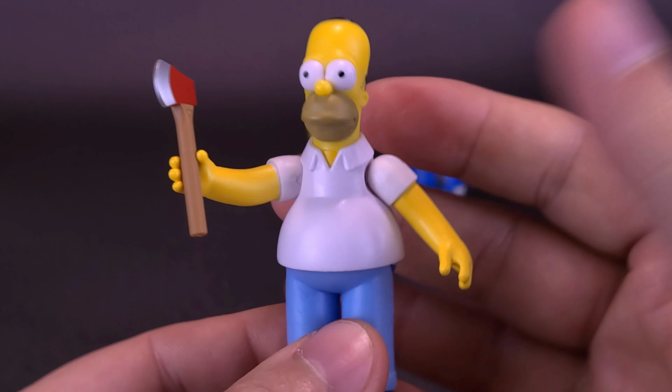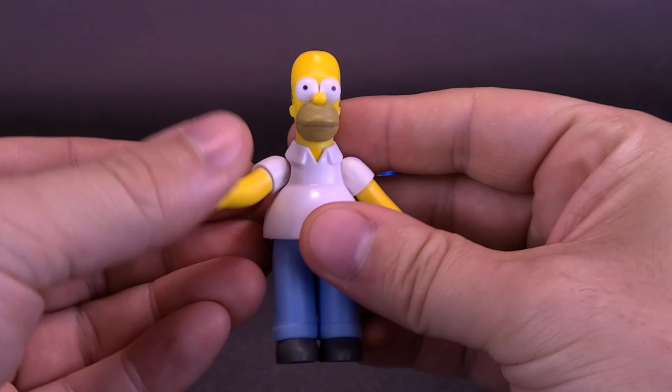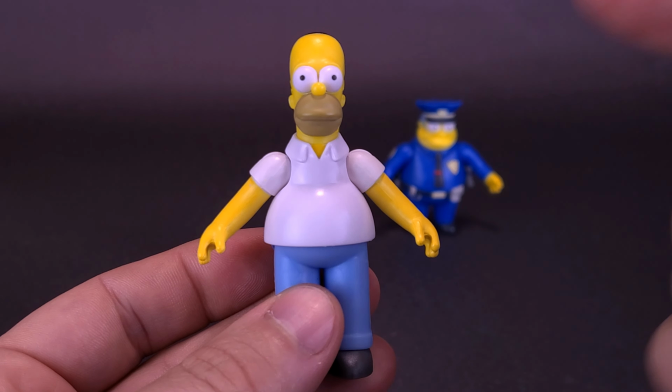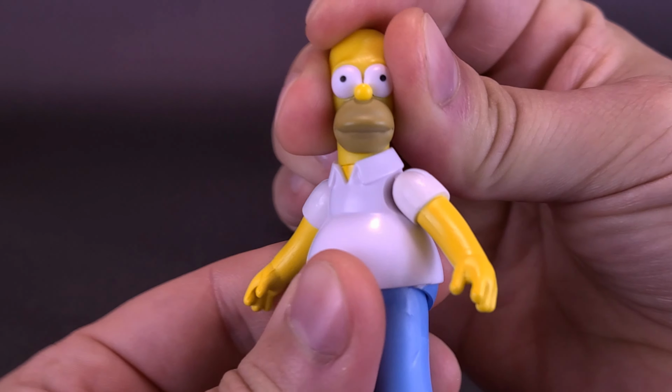Obviously, he's not as crazy in the face, but they do have the means to hold minifigure accessories if you want to. That's something I noticed. While we have Homer really in our hands, let's talk a little bit about the figure. He has more articulation, first of all, than I was expecting. I figured, if anything, getting this guy out of the packaging, he would only have just a straight head swivel, swivel on the arms, and maybe, if anything, swivel back and forth on the legs.